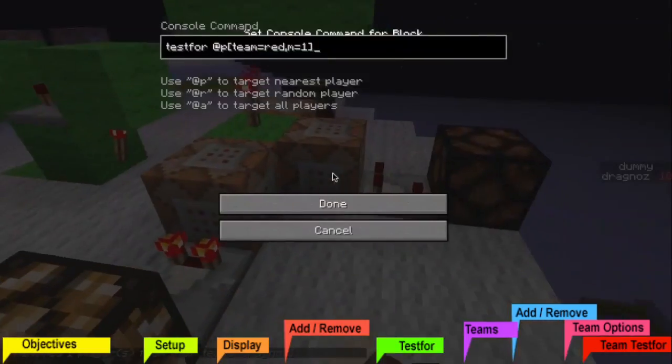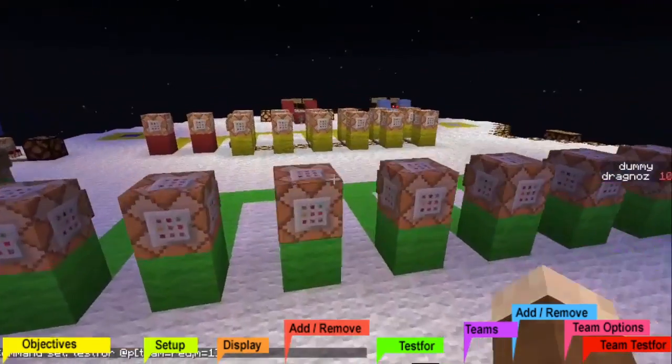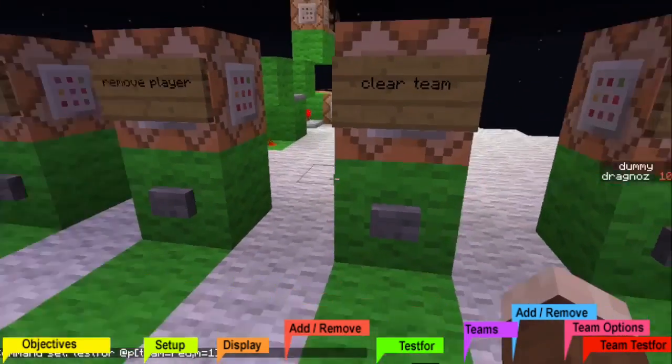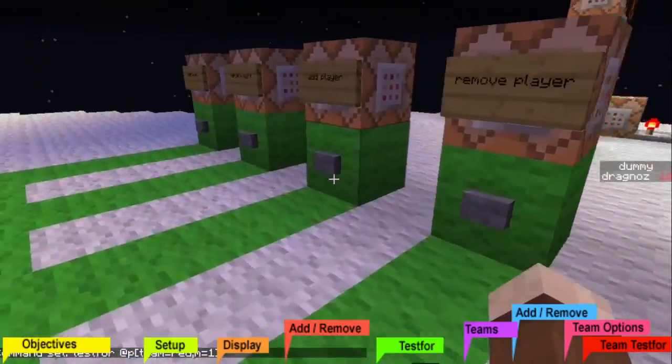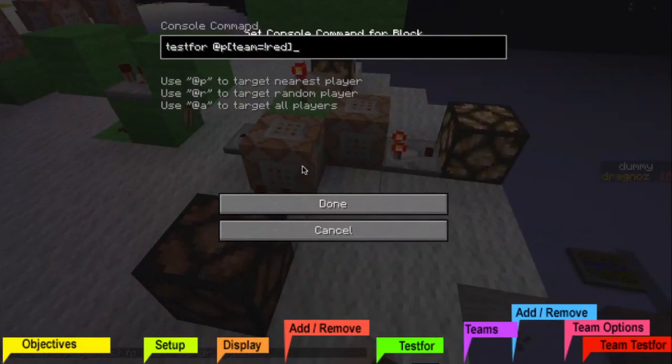Okay, then I have one here that says test for team red if I'm in mode 1. Okay, because I'm not in team red at the moment, so it's not on. So let me just add myself. This one goes off because now I am in team red.